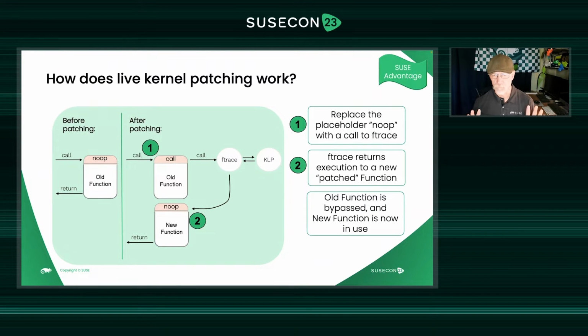Okay. So how does this really work? Well, this is a really high level picture of how kernel live patching works. Before the patch, the call would come in, and the old function would just return with the issue. After the patch, though, it goes through ftrace, through the kernel live patch filters, and then allows that new vulnerability to be resolved, and it goes back out. Again, without any issue whatsoever, with the application not knowing what's happening underneath.